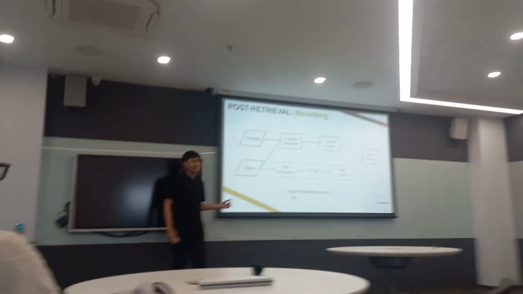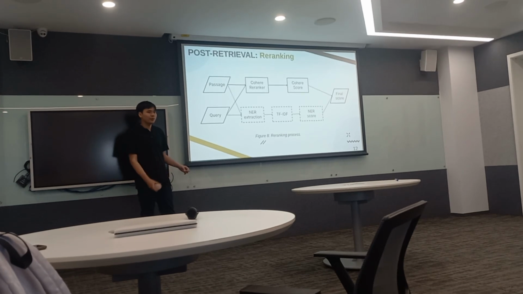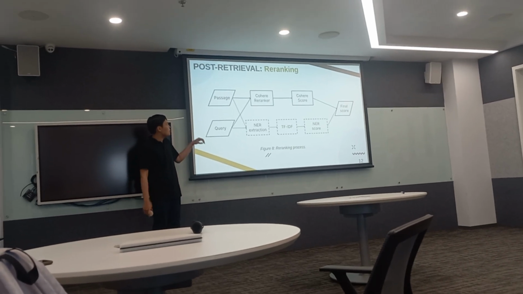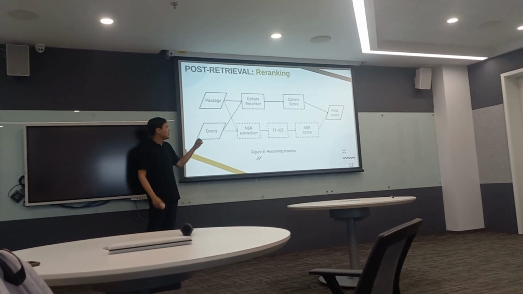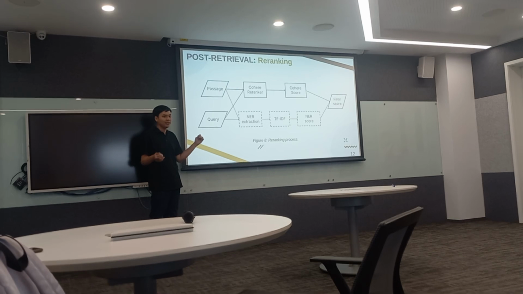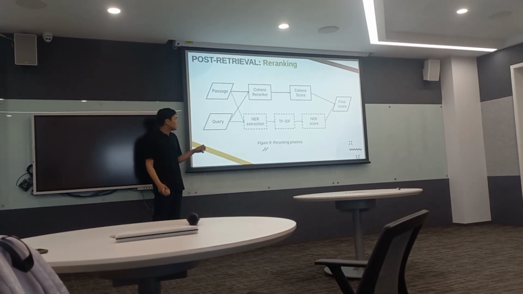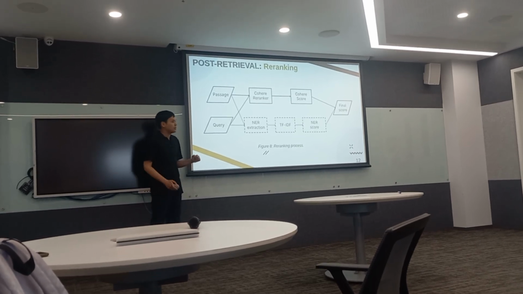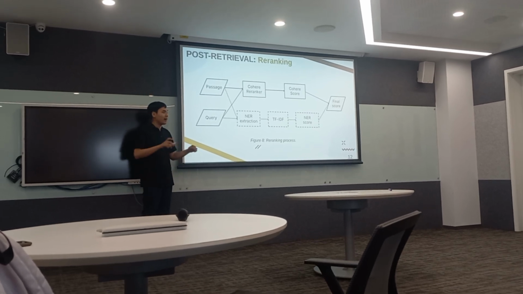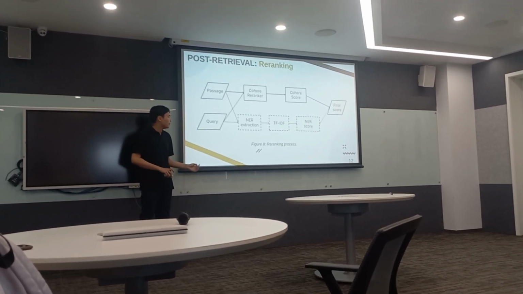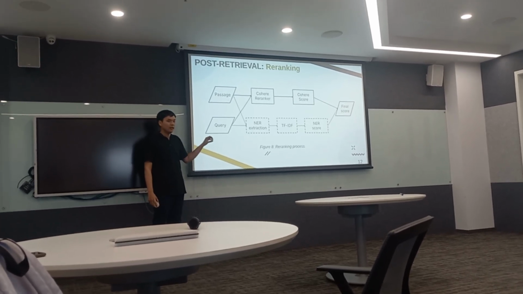The post-retrieval, which is the part where we try to refine the list of the retrieved documents, we are using a reranking module. The upper path is the normal reranking, where we put both the passage and the query through a Cohere reranker. This is more sophisticated than E5, which gives a more accurate score. The bottom path is our proposal of injecting named entity recognition to add more information to the system. First, we extract the named entities, then we use TF-IDF to vectorize all the extracted information. We will finally calculate the named entity recognition score. The final output will be the weighted sum of these two scores.